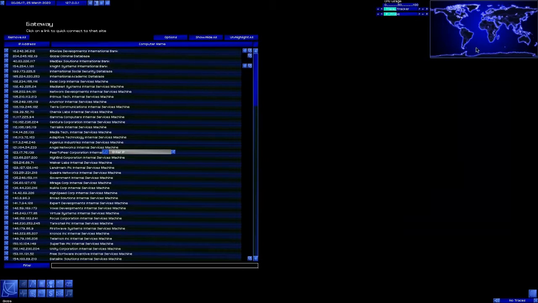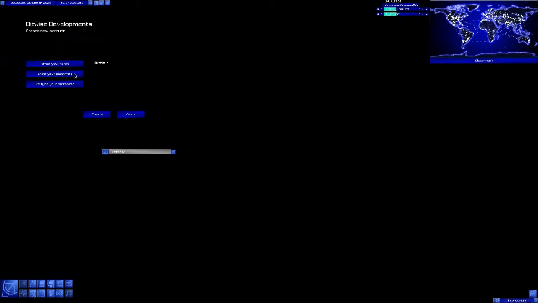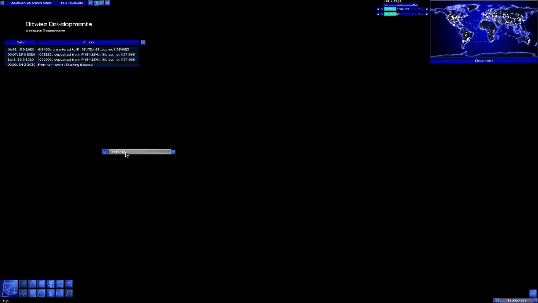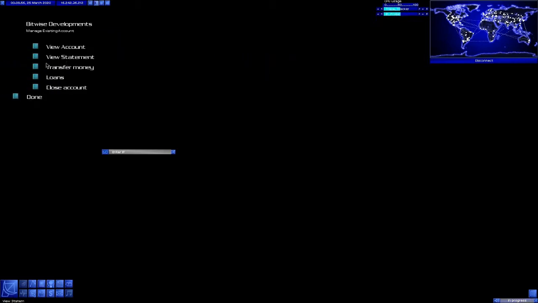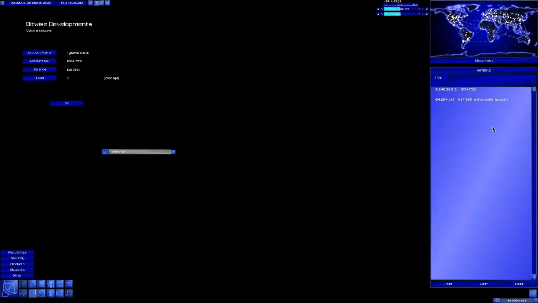We should be good. Okay, now we need to go back to Bitwise again. With any luck, they haven't locked the view statement, log kill. They transferred a bunch of money out. I missed it. I don't care. There's still plenty of money here. Okay, view accounts. They still have 1,390,000. So, $1,390,581.